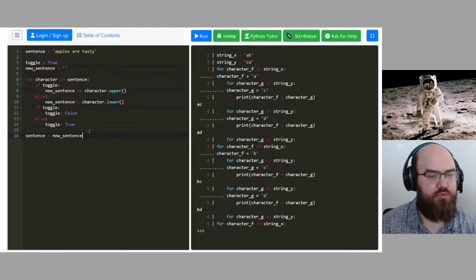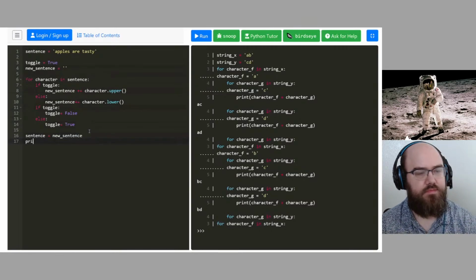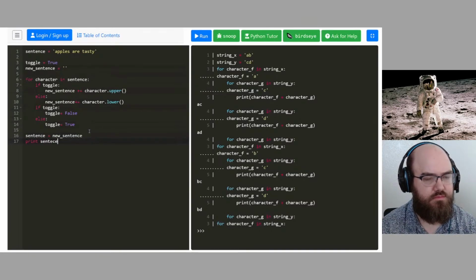Now finally we can print sentence. But print is a function, so it needs parens. No quotes around sentence on line 17.